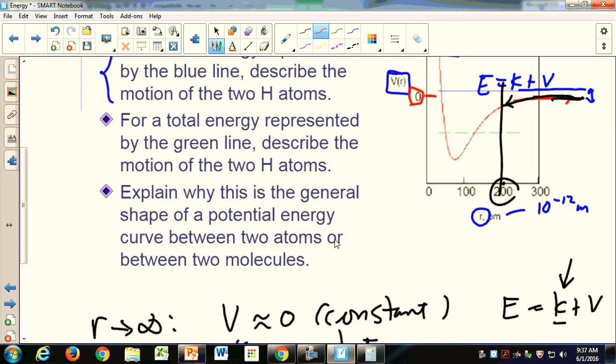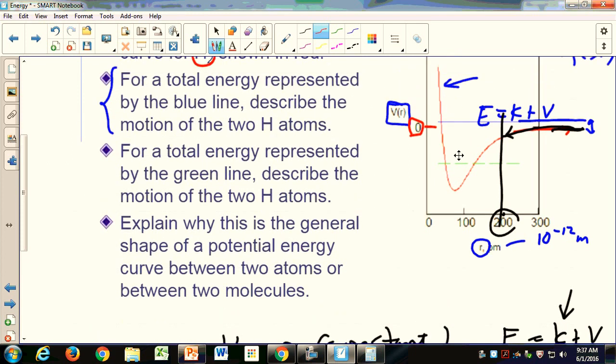But there's no plot on the graph for kinetic energy. What you have on the graph is just the total and the potential. So this difference right here, let me find another color. I'll just use black. This difference right here between the total and the potential, that difference is your kinetic energy. So your kinetic energy has increased.